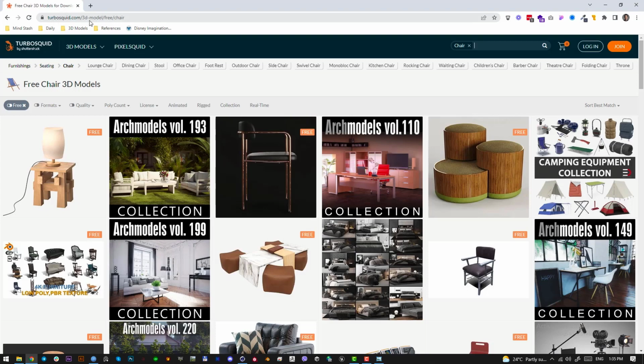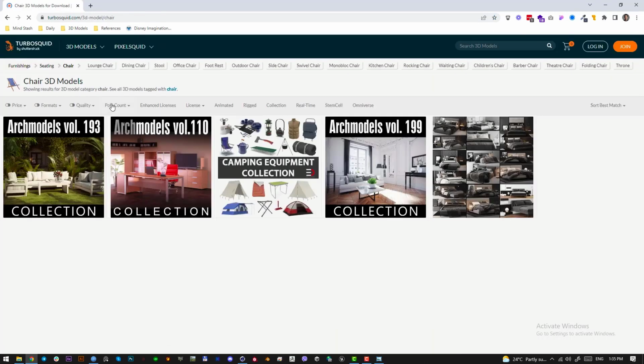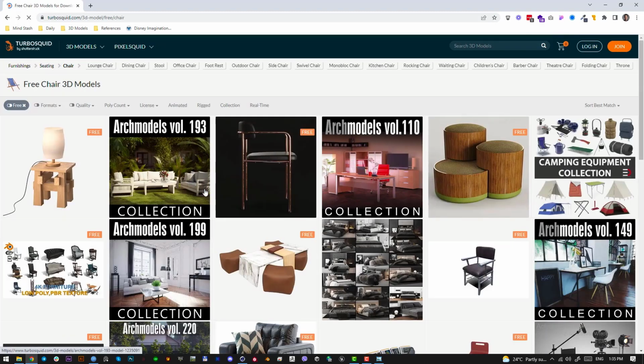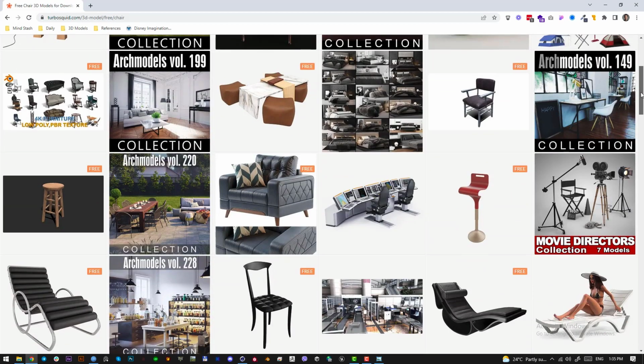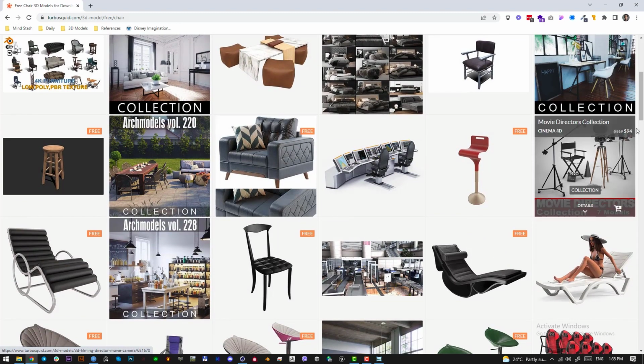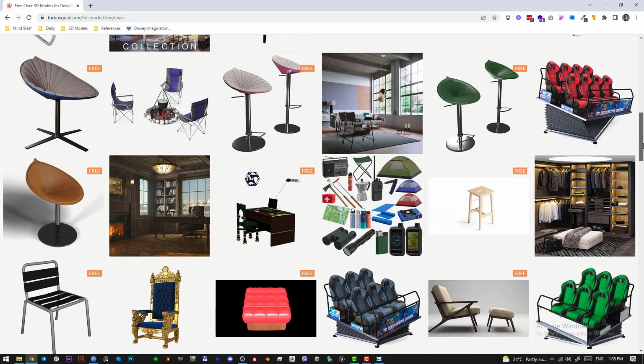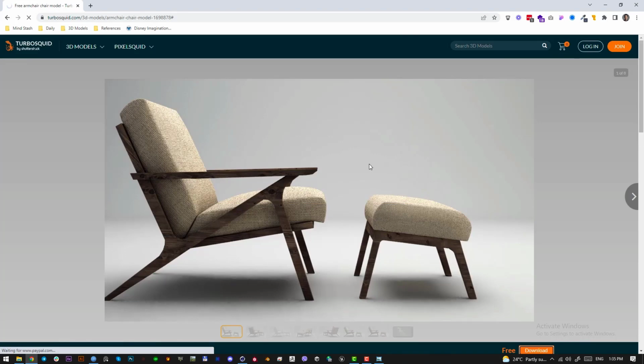On turbosquid.com I searched for a chair and I set my filter, let's do it again, chair, and set my filter here in price to free. And we can just pick a nice free chair that we want to add to our composition. Let's see which one will work. This is the one we used in the last, so we don't want that one, but we want one that seems relaxing. I really like this design, but is this free? Oh, this is free. This is perfect. Let's download it.